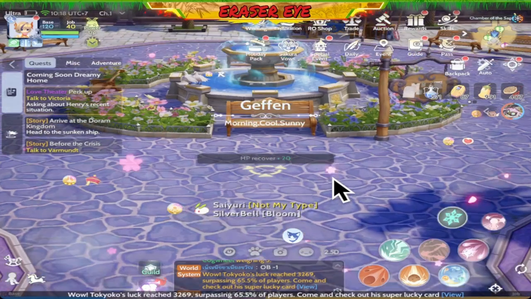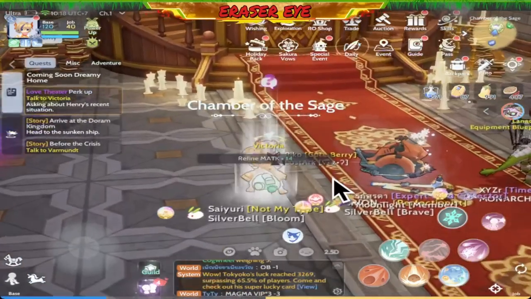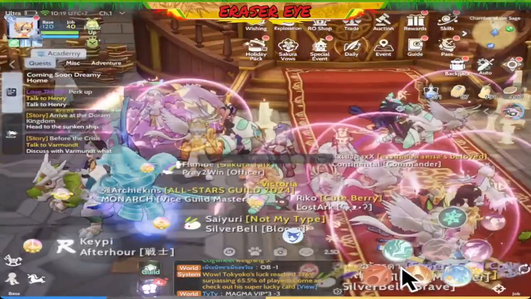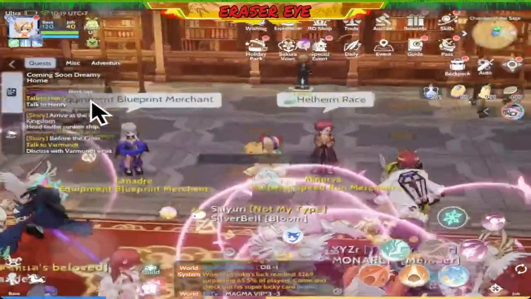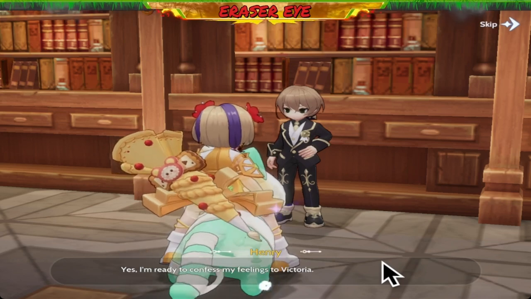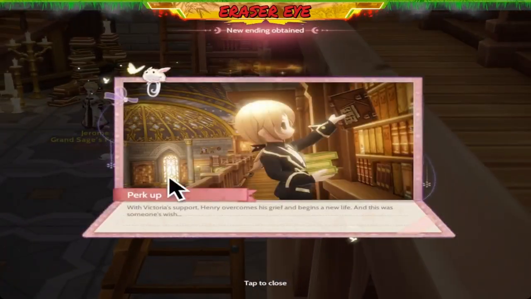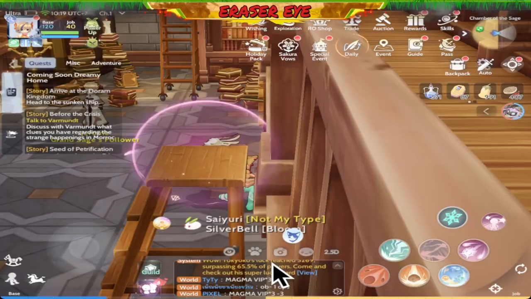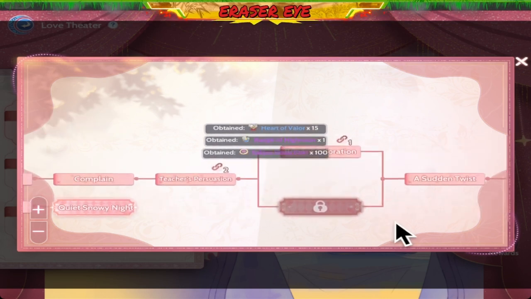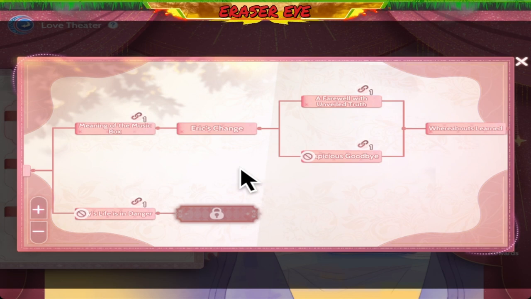Greetings from Kafra. Geffen, the city of magic, deserves everyone's respect. This one, we did not change the language. Right? You see it? We did not change it. And we selected the first selection, Perk Up. Let's check. Check first. So we have Sudden Twist.